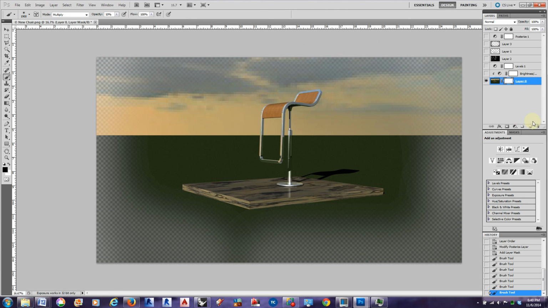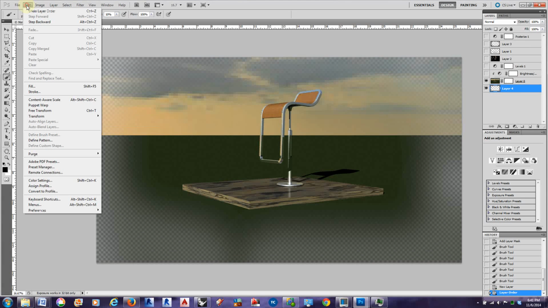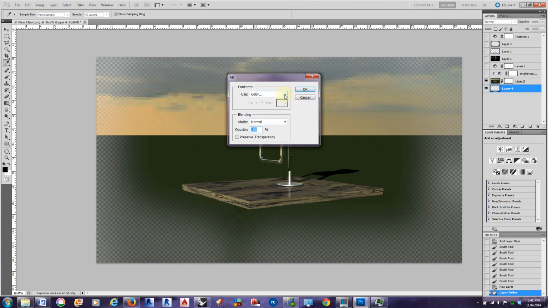And so if we added a layer here and put it underneath our object layer and Shift F5, come on little buddy, brings up my fill. That's the same as going to Edit, Fill, Shift F5.